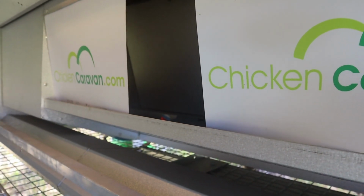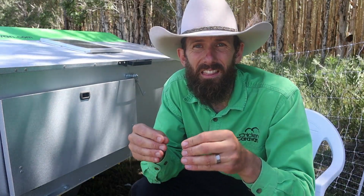Beautiful and comfy. So if you've ever had chickens before, you might have had the absolute honor of collecting some chicken eggs covered in poo. Chicken poo, that is. The main reason for that is chickens sometimes sit in the nesting boxes at night, and at night they do a lot of poo. And then in the morning when other hens come and lay their eggs, they're laying their eggs in poo. I personally don't like eggs with poo on them.